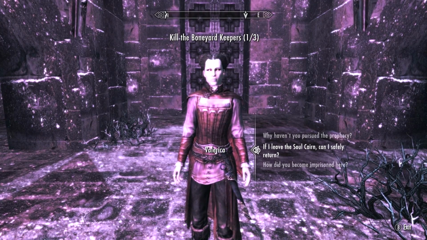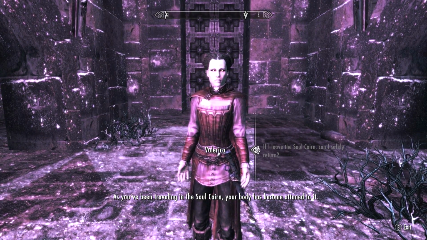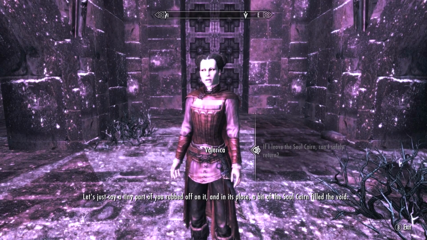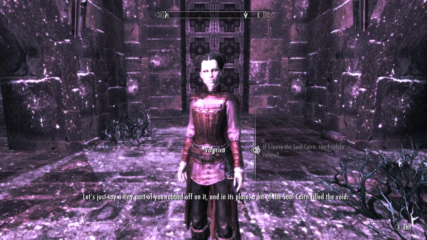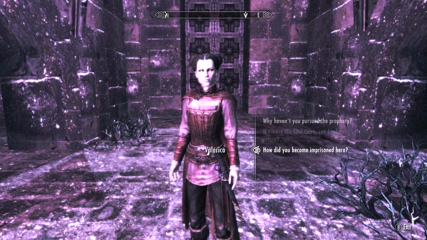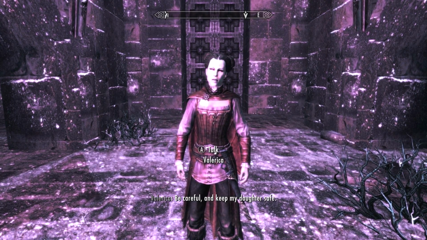If I leave the Soul Cairn, can I safely return? As you've been traveling in the Soul Cairn, your body has become attuned to it. Let's just say a tiny part of you rubbed off on it, and in its place, a bit of the Soul Cairn filled the void. You should find no difficulty using the portal any longer. Be careful, and keep my daughter safe.